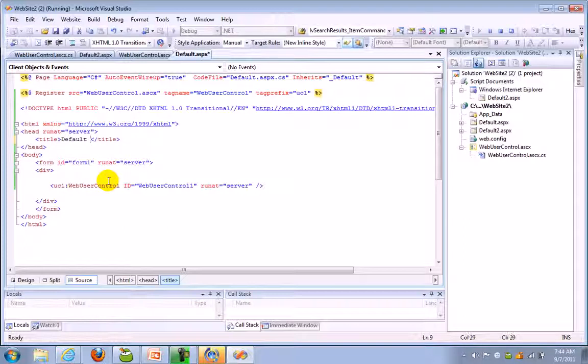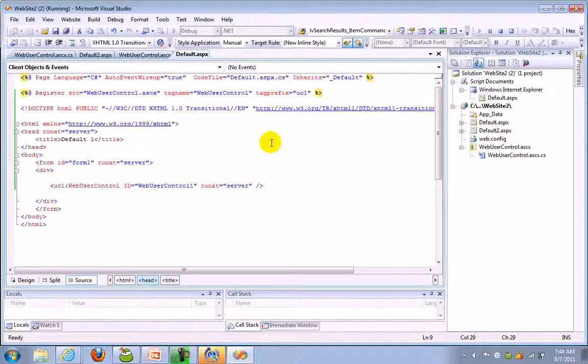Let's name the other one default 1. When you refresh default 2, you will see the same thing, and in default 1 you will see the same thing. So the same functionality in different pages, right? Okay, that's how we can use a user control.